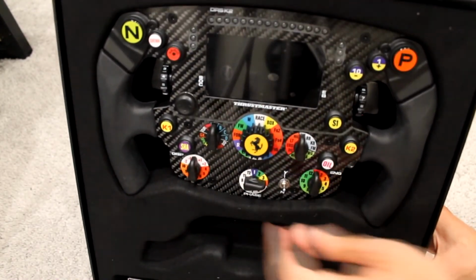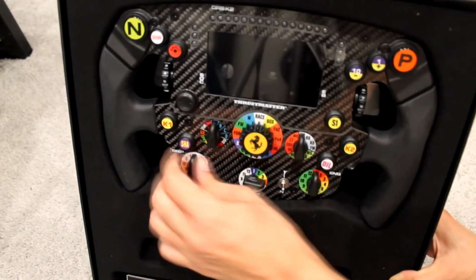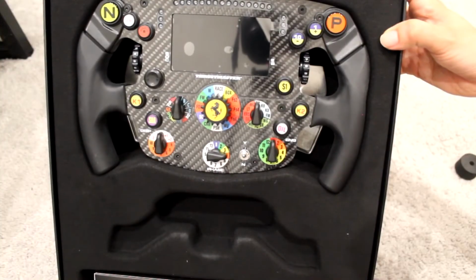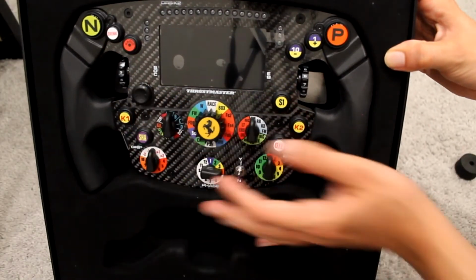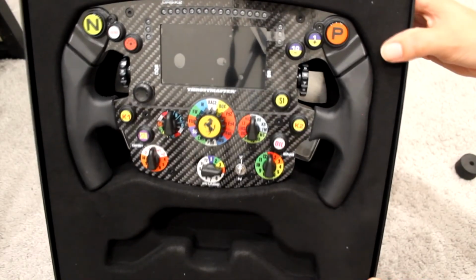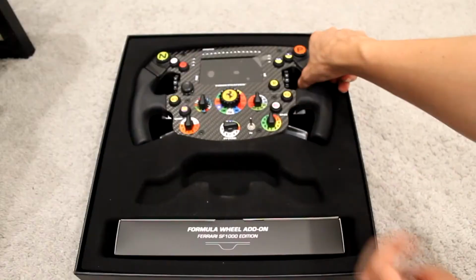Oh yeah, that turns. That turns as well. Yeah, all these buttons are functional by the look of it. Oh, and that looks like the D-pad. But looking closer into the wheel, where this also rotates, we got these things here. And this thing, I'll probably take it off once I connect it to the wheelbase. And yeah, how about we get it out of its box so we can get a better look.